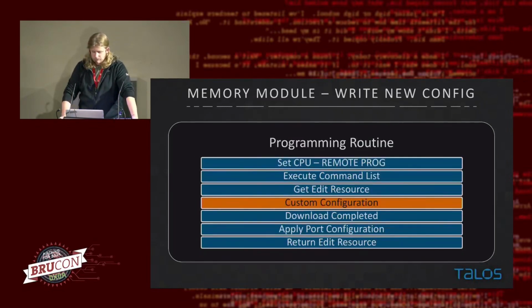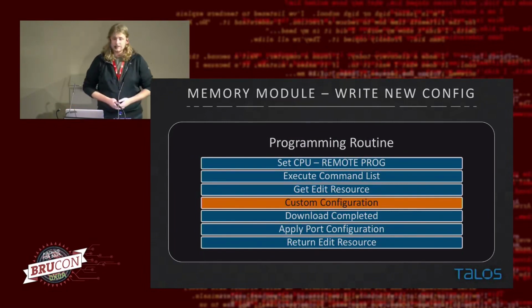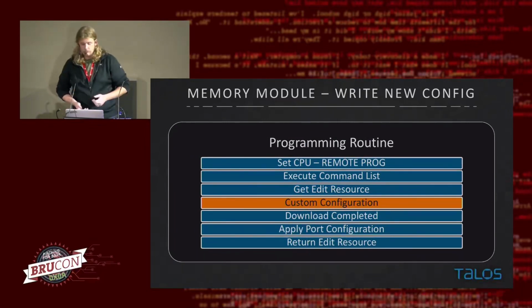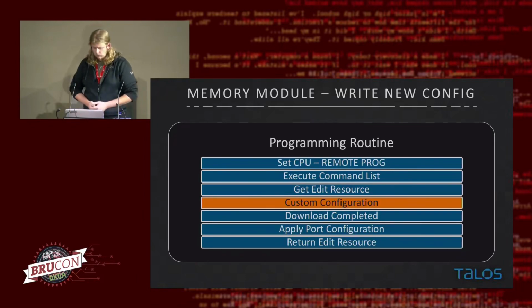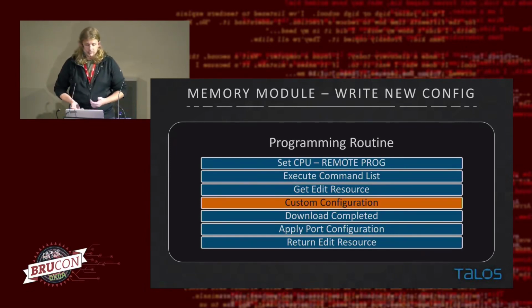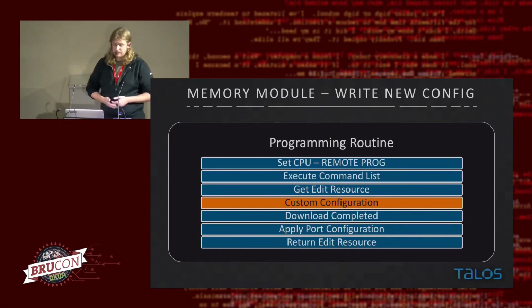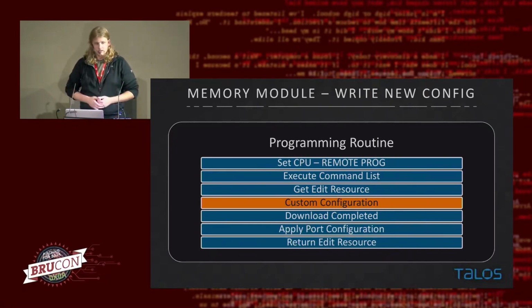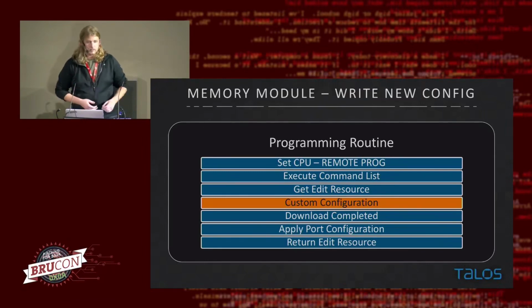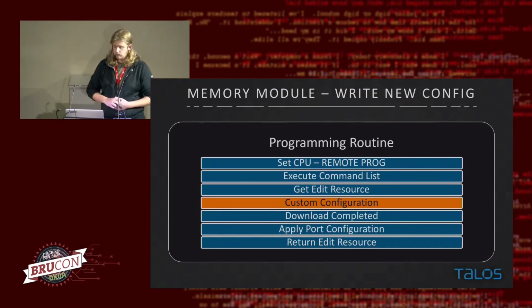But once you have that command all built up, if you were to just try and send it, it's going to fail because you need to run through this programming routine here. As you can see, the 3 commands in the beginning essentially put it into program mode. This is where remote really comes in, because you can't send execute command list or get edit resource successfully. You obviously could just send them, but you need to be able to send them successfully and get edit access on the device before you can continue and send the commands you want, and then apply everything at the very end and return the edit resource so that things don't get all out of whack.